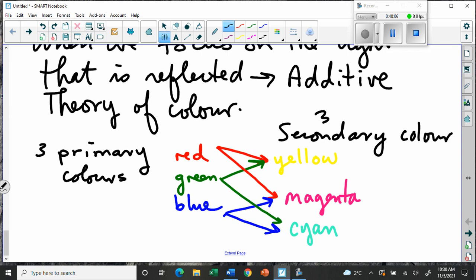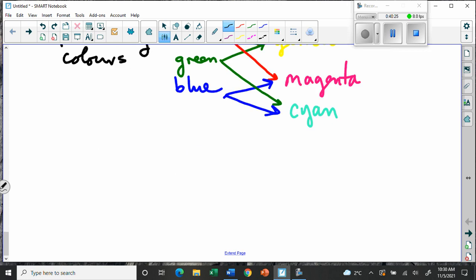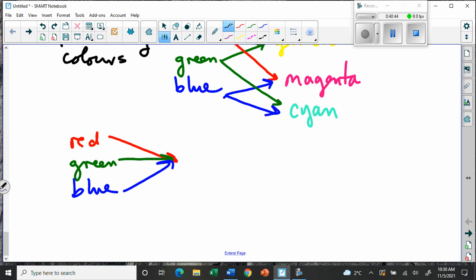Well, if you think about it, that's how we started. Red, green, and blue all together is white. So if you mix all 3 colors together, you get the color white. Now, well, you get white, which really isn't a color, but a mixture of colors. Right, so we're going to put down all 3 colors together. Let's write it here. Red, green, and blue mixed together. Red, green, and blue make white.